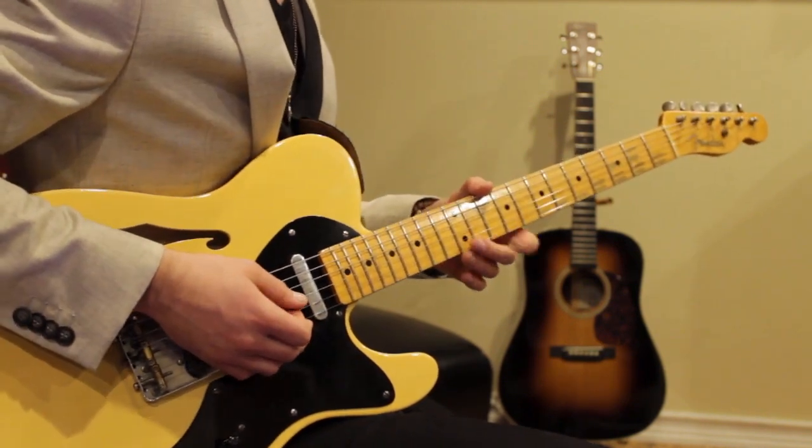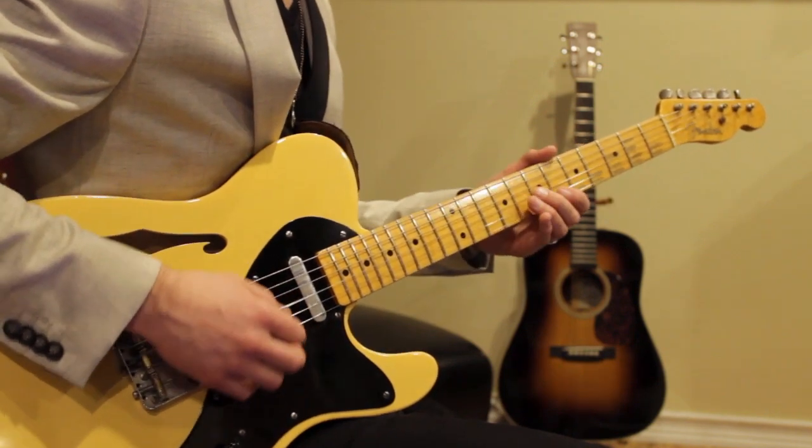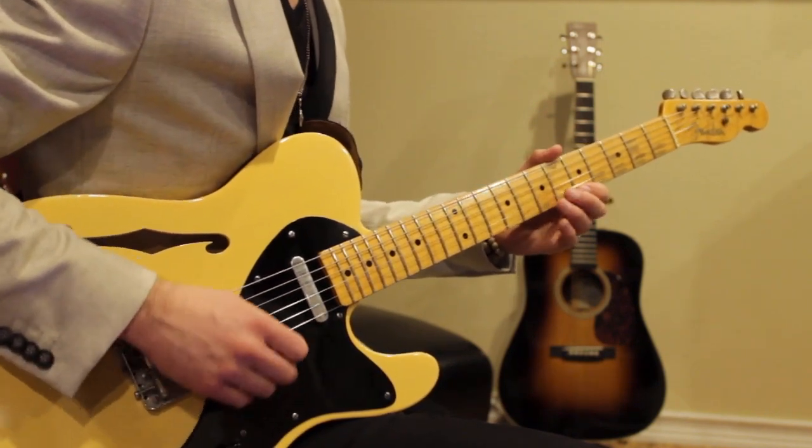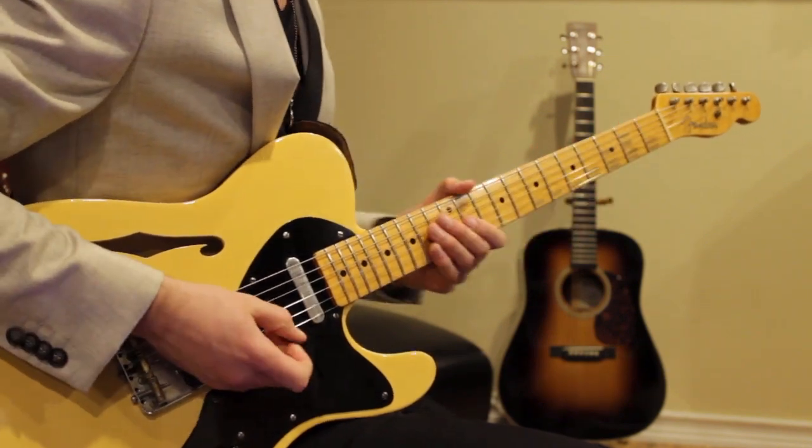Okay, and then we come in with some power chords, and this is when the melody comes in. Never met a girl. Something like that on the melody.